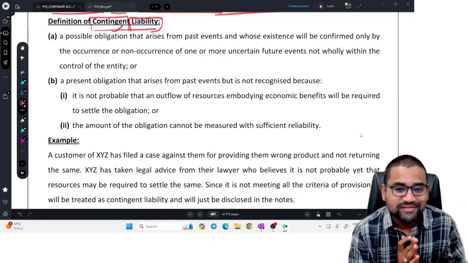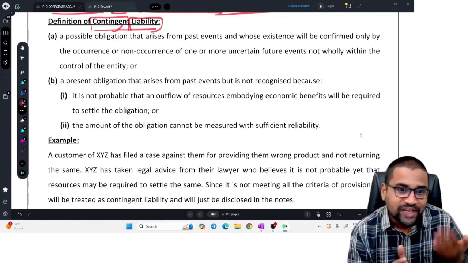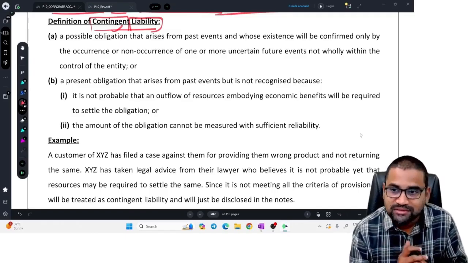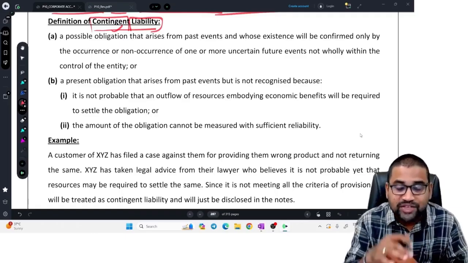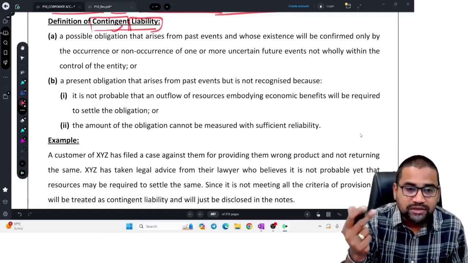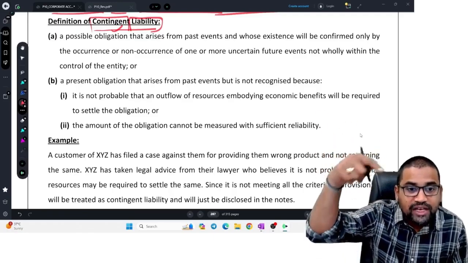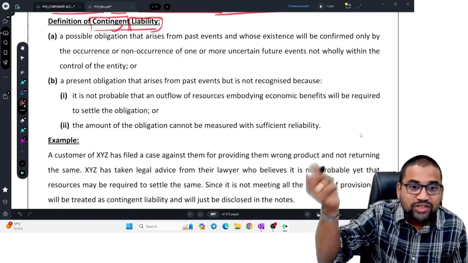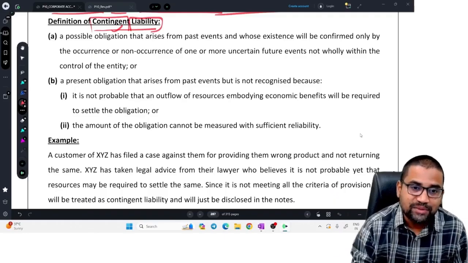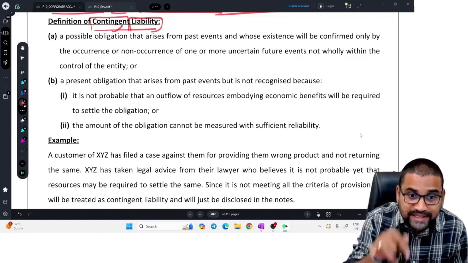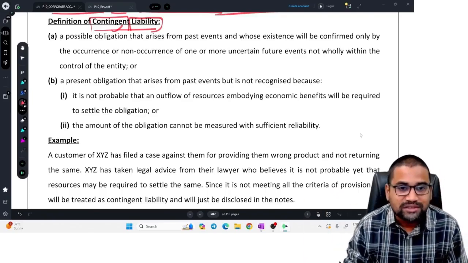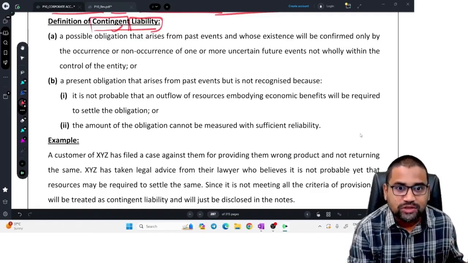Now we went to the court. Now the matter is pending in the court. Either we may win the case or lose the case. As of now, we don't know. So based on the evidence available on the balance sheet date, the obligation is not probable. So that means there is a possible obligation. As of now, there is no obligation. Possible obligation. Suppose if the judgment does not come in our favor, then there will be a present obligation. This possible will become present. As long as it is possible, it is a contingent liability. Because a liability must be certain. Because the standard says a liability is a present obligation. But as of now, there is no present obligation, because the matter is pending in the court.